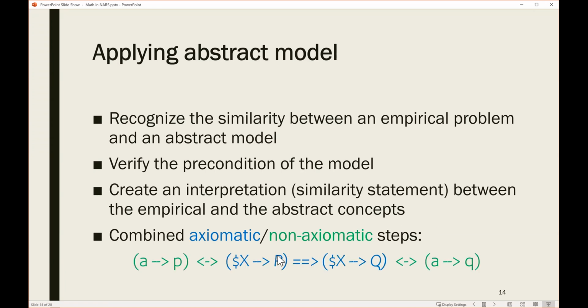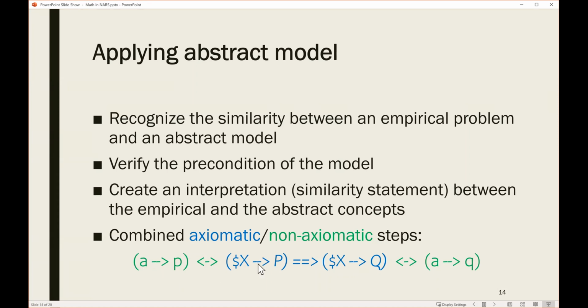Very roughly speaking, what you're doing in this kind of application work is a combined axiomatic reasoning and non-axiomatic reasoning. Here I'm using a very simple color code to show that. The blue step is something that happens within a mathematical problem. The green part is how it's related to your empirical problem. Like you have this A is a type of P, where both A and P are your empirical concepts, and now you recognize, or you believe, this P can be mapped into this capital P, which is a formal model. And also this $X, again, is a variable term. In NARS, it can be unified or instantiated with any arbitrary concrete concept, in this case the lowercase a.